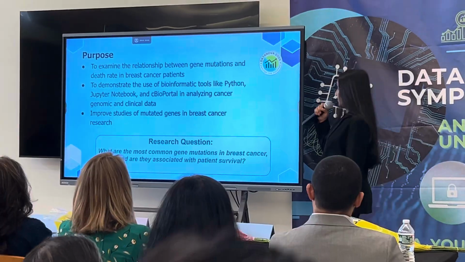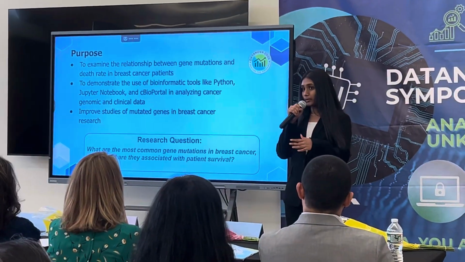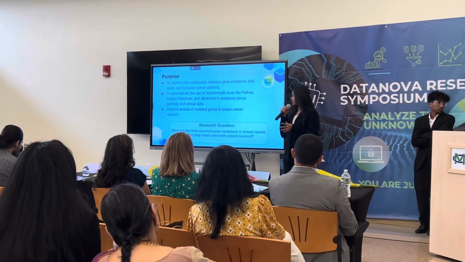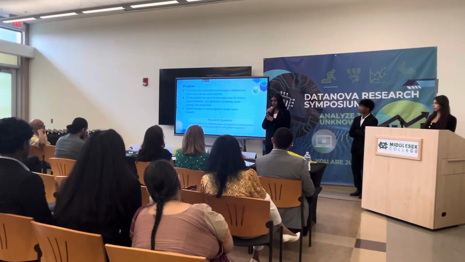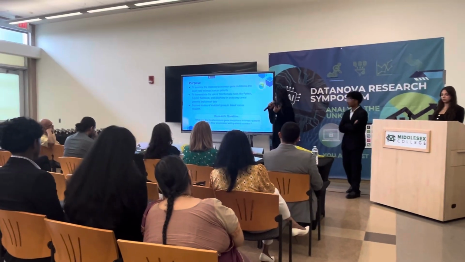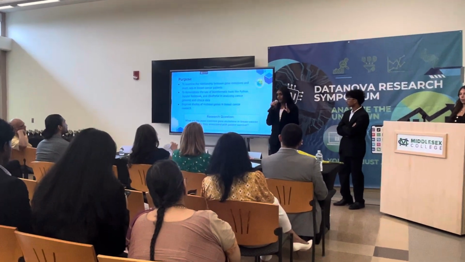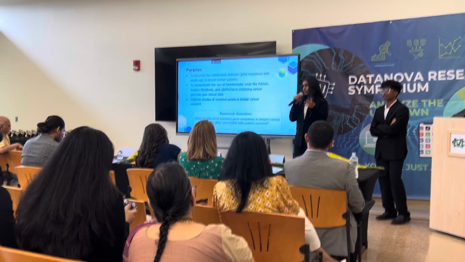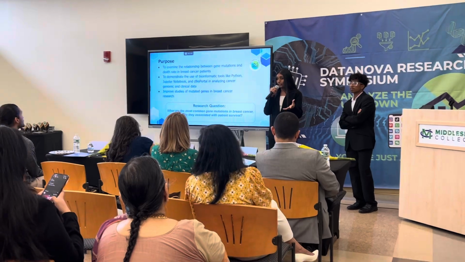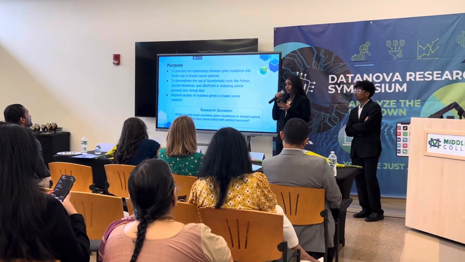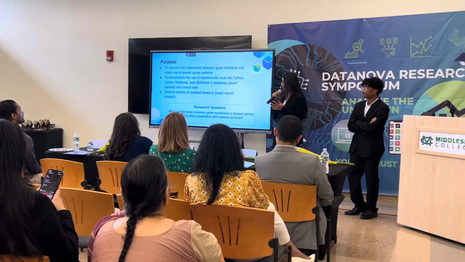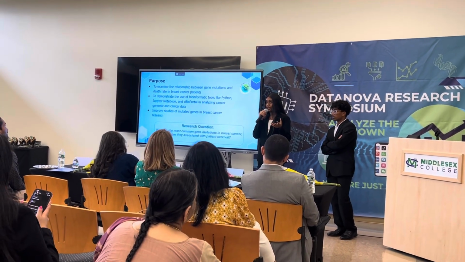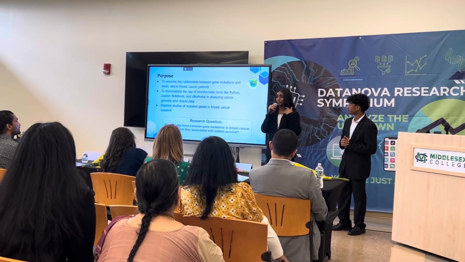Okay, now we have the purpose. Our main purpose was to examine the relationship between these gene mutations and how they affect the death rate and the survival outcome of our cancer patients. We also used bioinformatic tools like Python code, Jupyter Notebook, and cBioPortal to analyze this huge data set and get the exact information we need for our research. This research was also to help us enhance our knowledge on how these gene mutations affect the prognosis of these patients. This leads us to our research question: what are the most common gene mutations in breast cancer, and are they associated with patient survival?